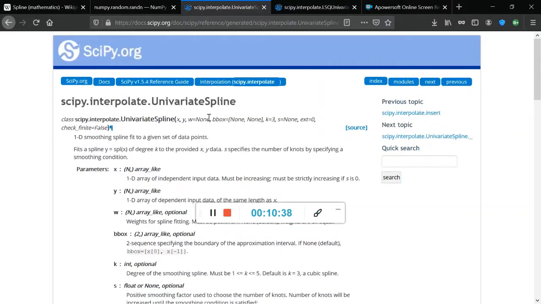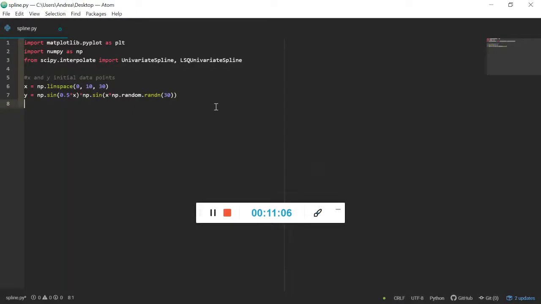As you can see, the function has quite a lot of different optional inputs. I would say that the most important ones are k and s. k is the polynomial degree, which describes the degree of the polynomial function that will be used to generate the spline, and the default value is 3, if I'm not wrong.